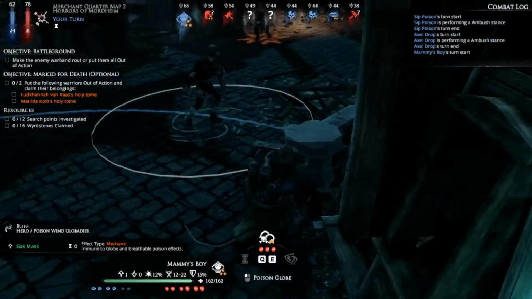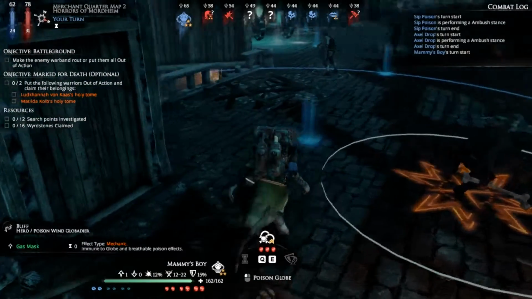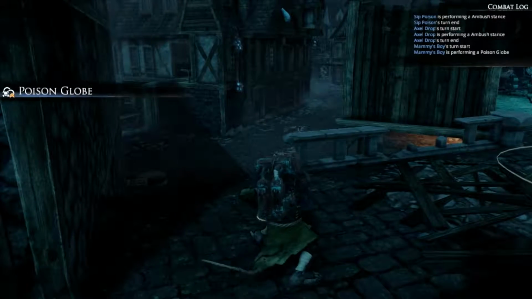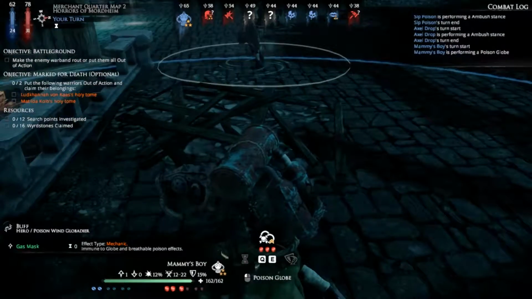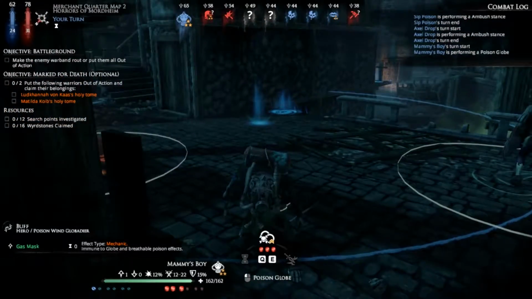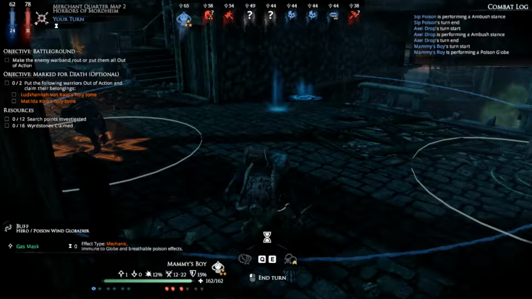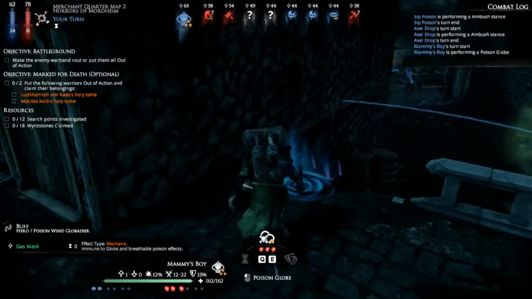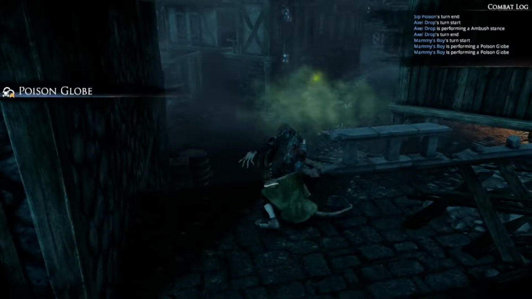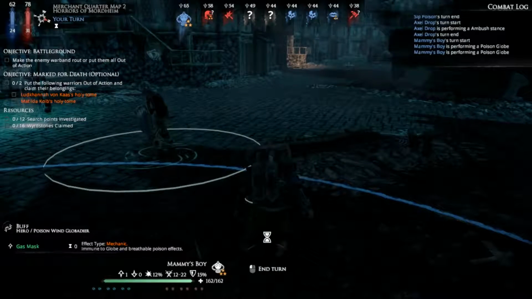Mammy's boy can come over here and put down some poison. So let's see, the best place to put the poison I think would be around there. It should catch most of them. And then he's going to back off, and well, he can't delay because he's only got one blue pill left, but I just remembered, because of his extra red pill, he can put down another poison globe, so there's no reason not to do that. So let's do that. And now I don't want him standing there, so he's going to come all the way over here and end his turn.